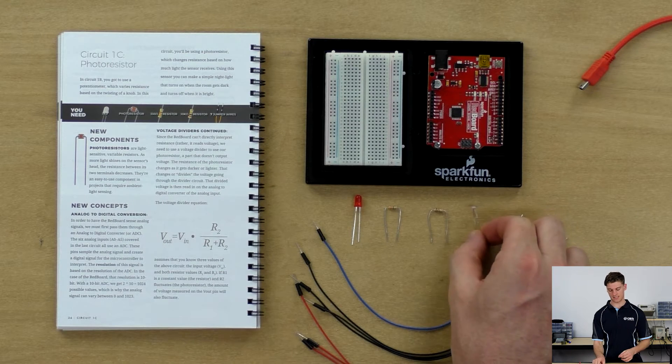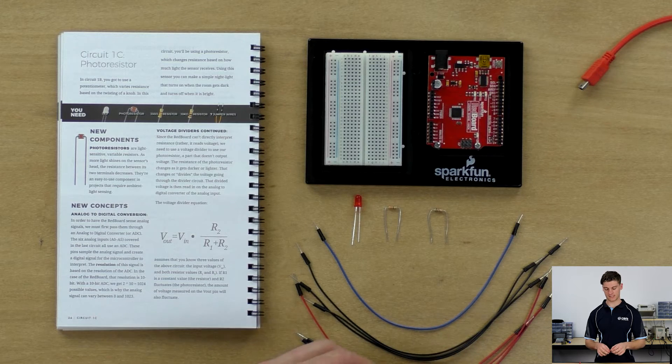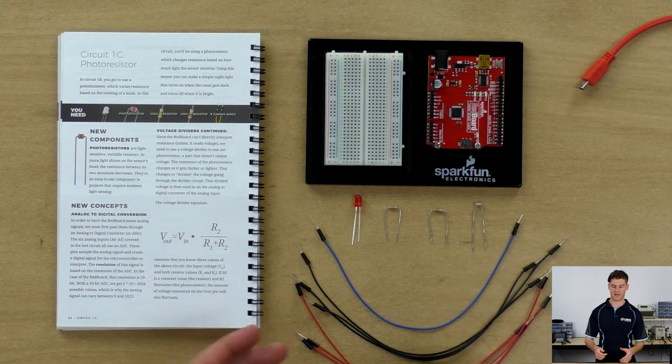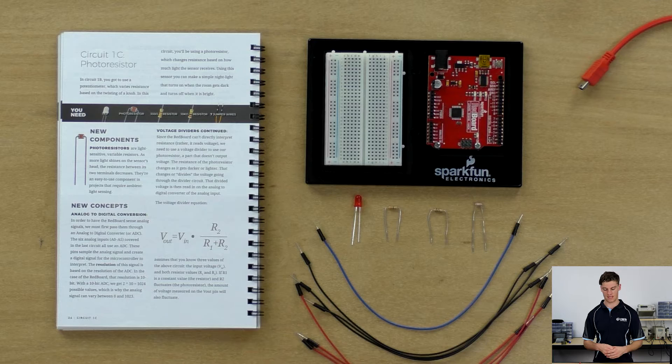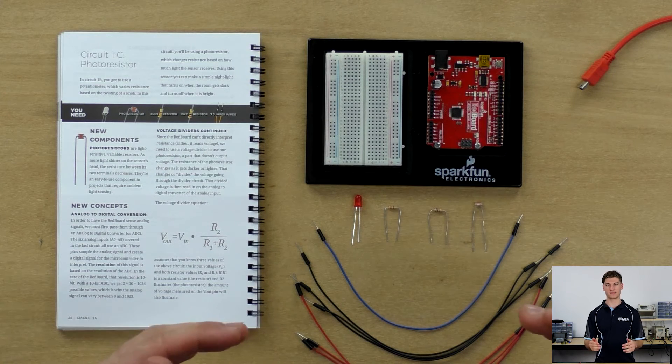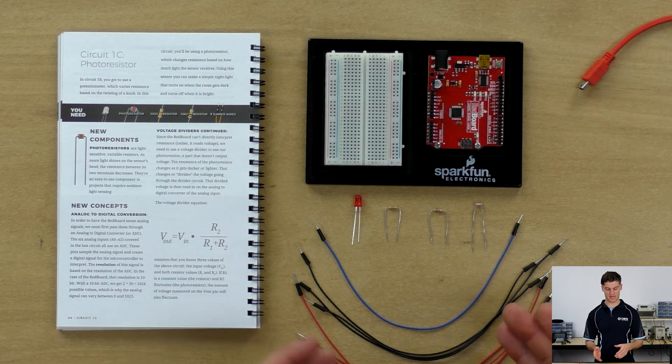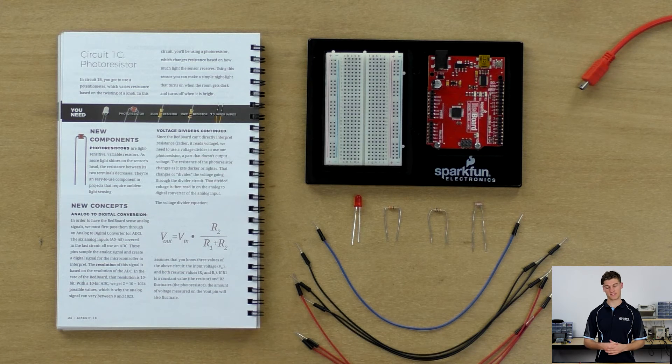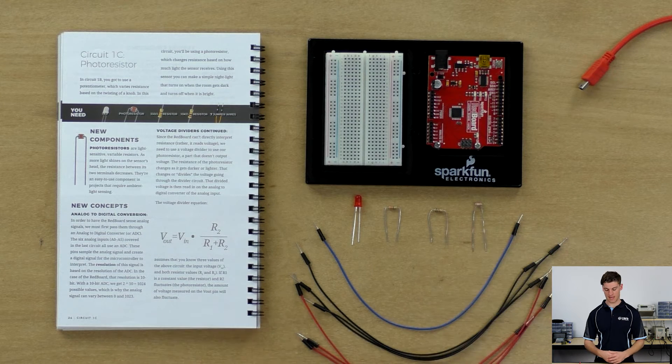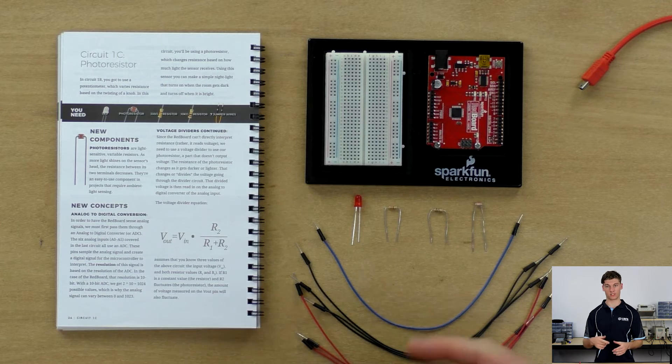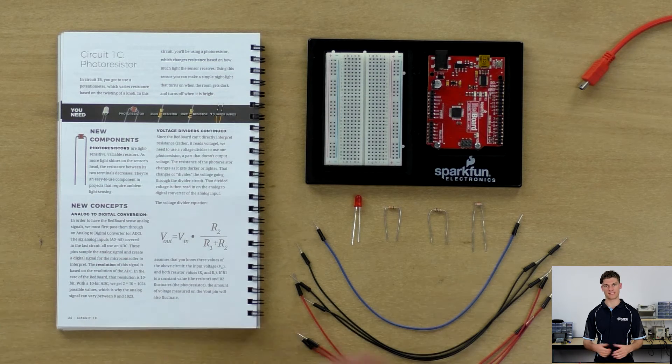Now a photoresistor is an analog component that has two pins similar to a normal resistor, and the special part about this component is that its resistance changes in accordance with the amount of light present. So if there's more light present it has a lower resistance than if it's dark and there's less light present. We're going to be using it in a series connection with a 10k resistor and we're going to be measuring the voltage divide from that to give an adequate reading of the amount of light intensity in the room.